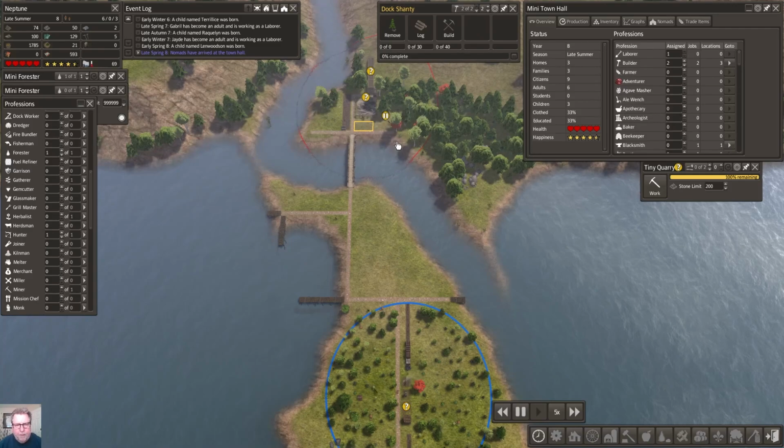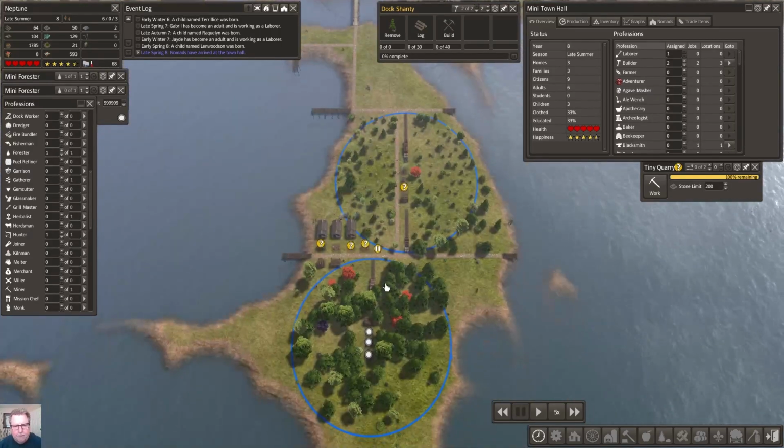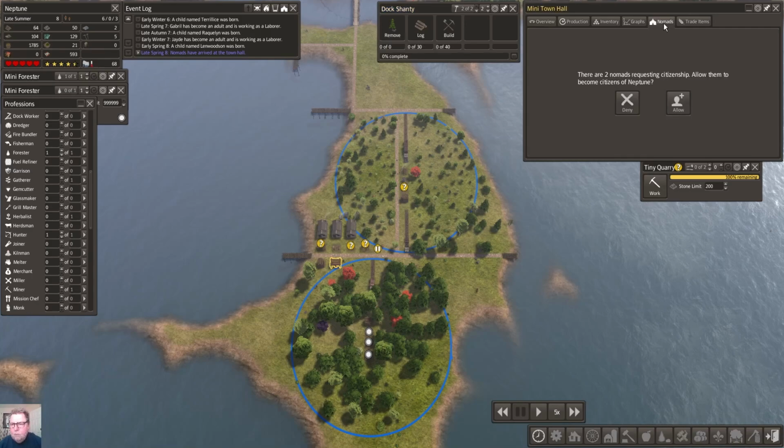And we'll let them build that. And then as soon as this is built, we'll go ahead and upgrade it. Nomads have arrived. Look at that. You guys thought I was going to miss it. Nope. 2 of them. Should we let them in? Let them in. Here we go.